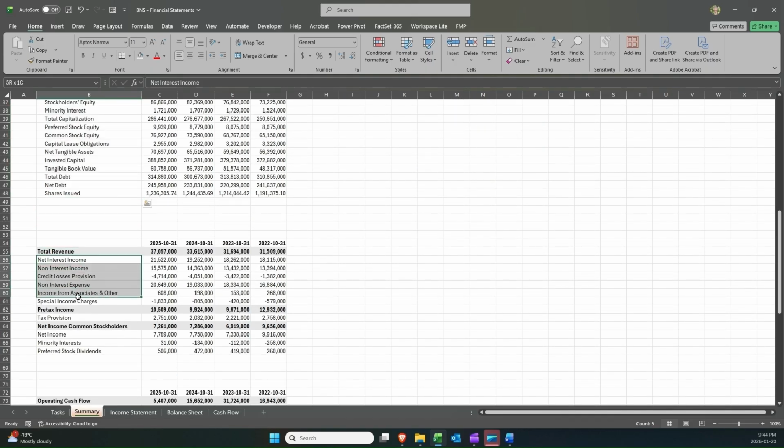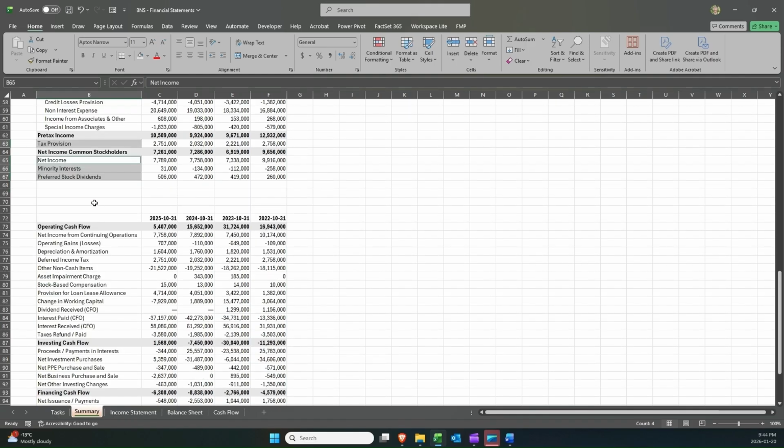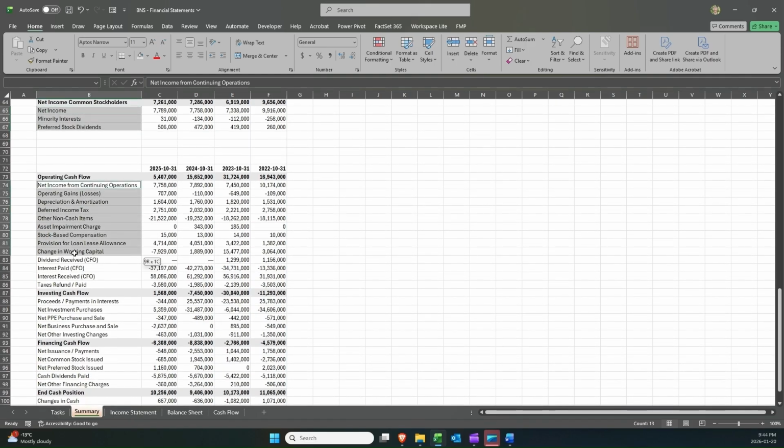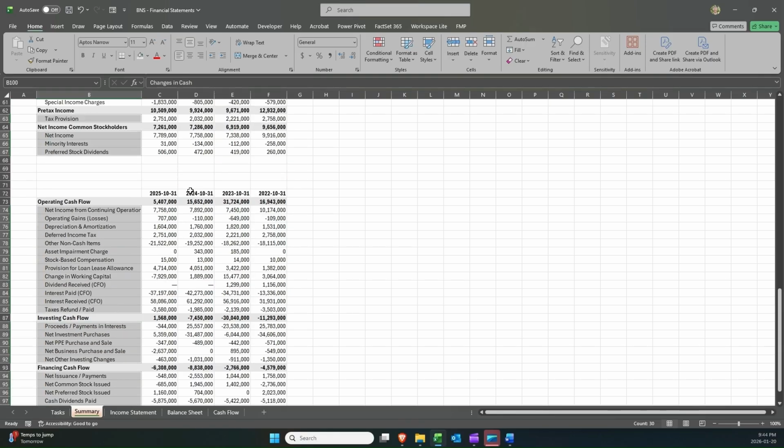Similarly, you know what? I'm just going to use Control on my keyboard to select the remaining accounts that I'm interested in, and do 2 indents.